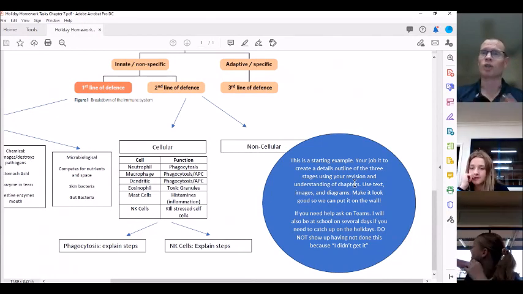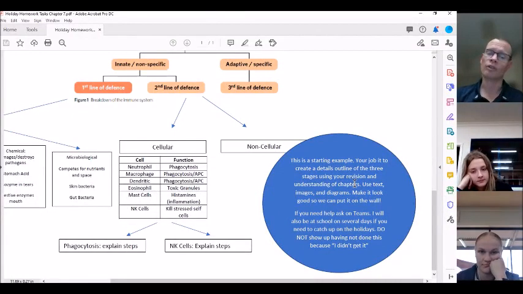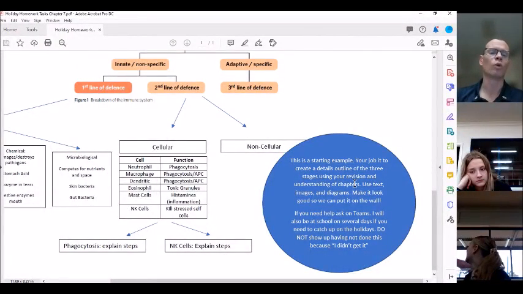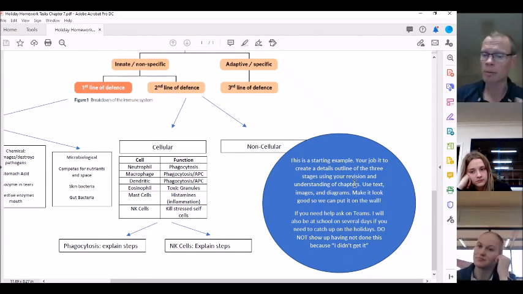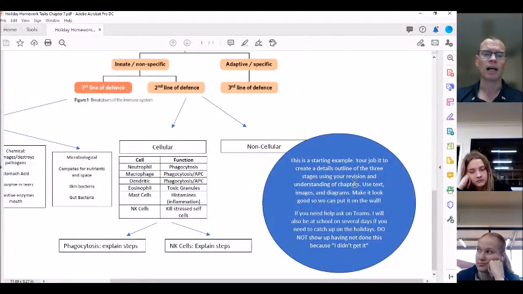I cannot fix it. So your job is to make a detailed outline of the three stages using revision of what we've done and also reading ahead to start getting it. We'll go through those together when we come back, chapter 7, D and E. The goal will be that you'll come in next term having an understanding of that already, maybe not a full understanding, but some understanding, and then we'll go through it together and be able to fill in any gaps that you've got. So you're not starting from scratch next term.